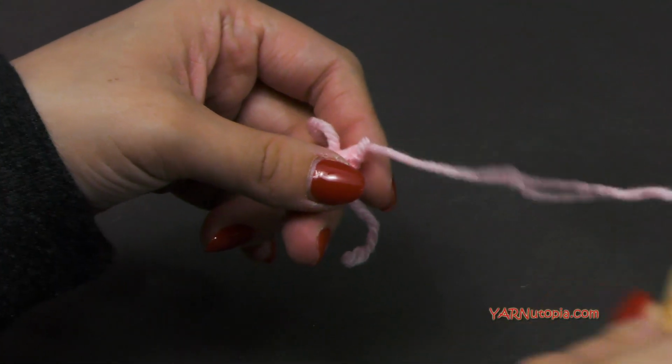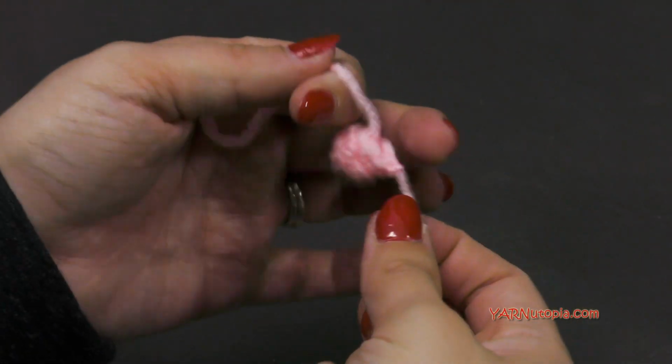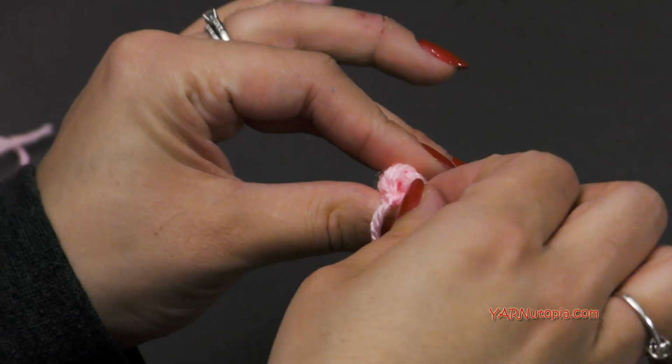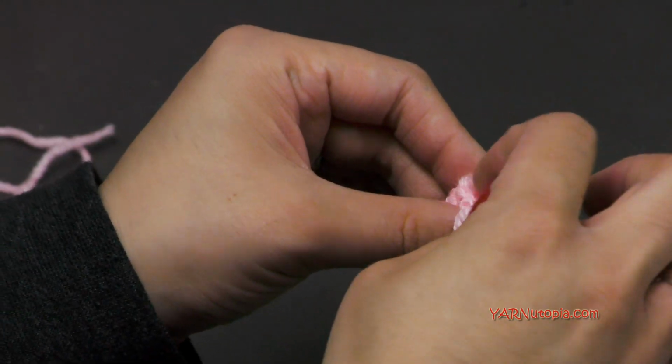So I'm going to cut my yarn and I'm going to pull it through that chain 1 there and then pull tight. Okay, and then this inside piece, you can either stuff it into the little piece or just cut it short and it'll be hidden in there.